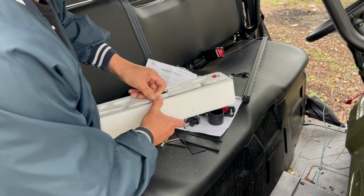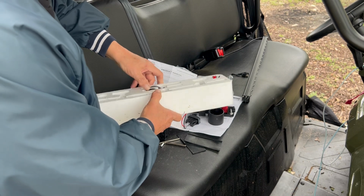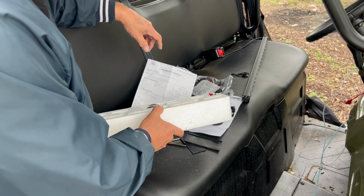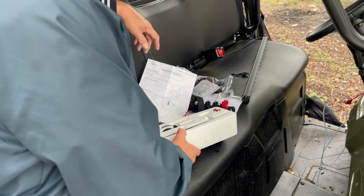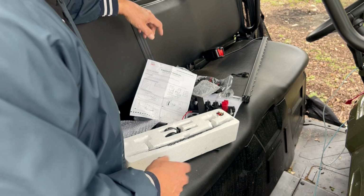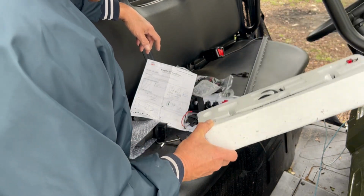This is a wide view rear mirror, which will mount on the roll bar. Very easy installation, but I don't really need that. I would highly recommend, though, if you're going to drive it on the street or do a lot of towing. I have some trailers I tow, but my UTV will probably never leave my property. So I'm going to put the side view mirrors on for now, and we'll see how that works. I plan on getting a headache rack for the back, so I don't want to necessarily put this on right yet. And it's an easy install, so we can do that later.